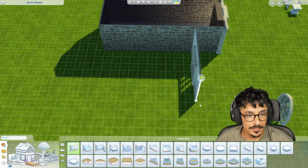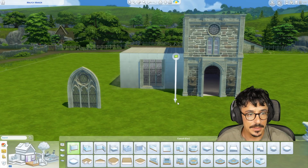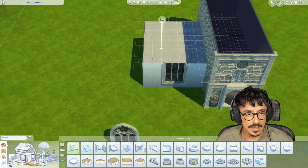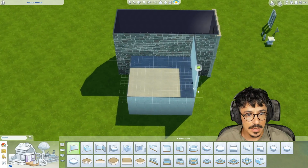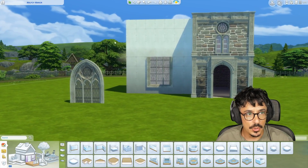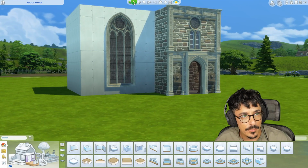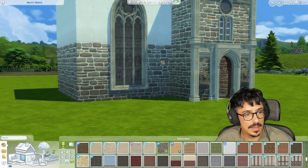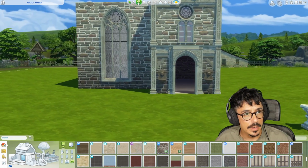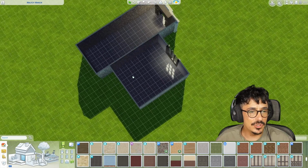And I'm unsure, again, what the floor plan is going to be here. So I'm just going to do that for the minute and we'll see what happens. Yep, that is directly in the middle. That's perfect. And the same here as well. Same going on here. I mean, this drawing room is going to be a lot bigger than this, I think. But again, as I said, we'll concentrate on small areas at once and see what we come up with that way. So, yes, I do like that. Let's get that wallpaper all the way on as well. Yep, I'm for that. I really am. I would like to put these on to give it detail, but I'm unsure how big this room is going to be. Let's try and map that out, actually.